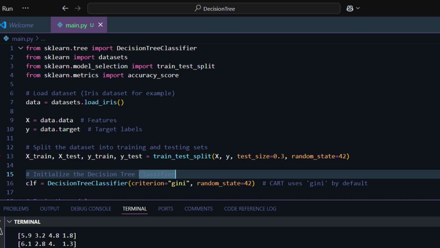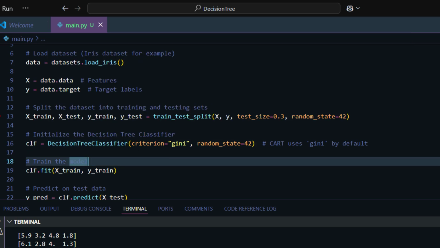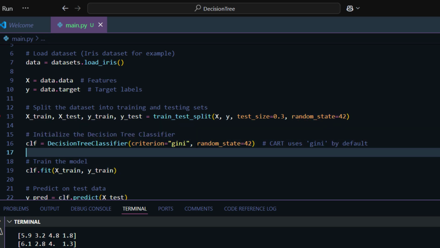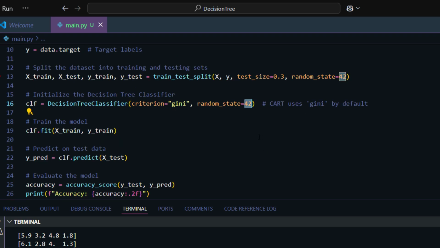Once you split this train data and test data, then we create the decision tree classifier. And here, as you can see, we gave Gini impurity, and we could have given entropy also. Again, random state here, again we give this. So this randomness is needed sometimes. As we know, decision trees are very deterministic in how they split the data at each node using Gini impurity or entropy. But sometimes the split criteria yield multiple equally optimal splits, so the algorithm may randomly choose one of them. That's why you put this random state and always give a seed, so the results can be tested from one run to another run. After that, once we have the classifier, we train the model.